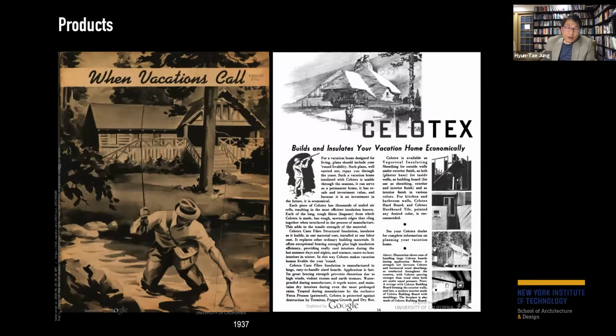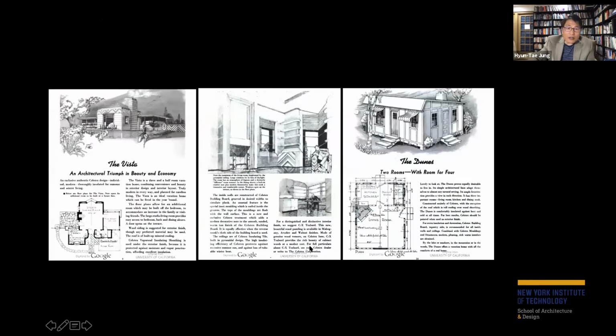When they studied building material, they actually had a catalog. Initially this catalog is very naturalistic, and then a vocational course, a vocational home. It is interesting, you can see somehow 1930s industrial designers, kind of streamlining, and somehow a little bit similar, reminding some of you probably of Frank Lloyd Wright. And this is a very simple bungalow, and you can build these things very easily with their materials.